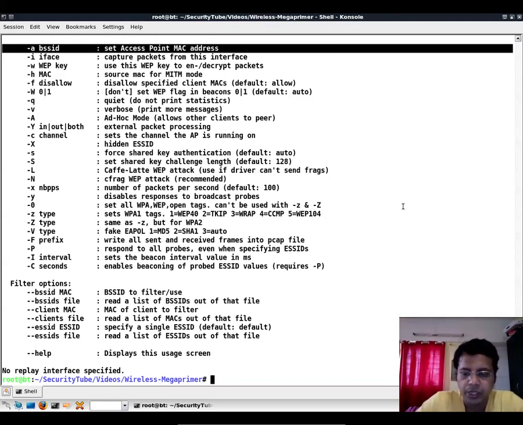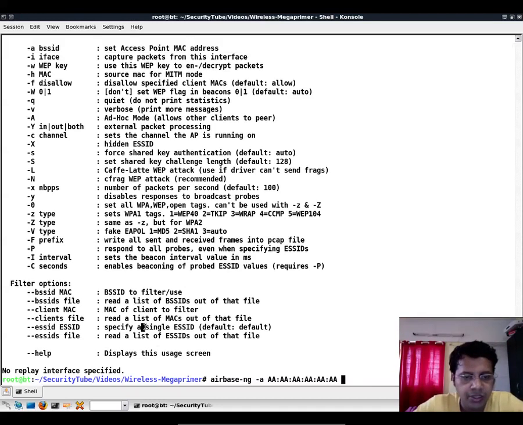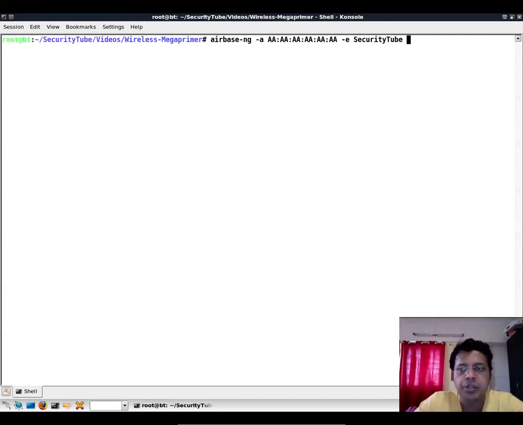So let's use Airbase-ng and set the BSSID to something arbitrary and impossible, which would be all A's. There should be 6 of them. And we will also set the ESSID. In this case, if you remember, it has to be SecurityTube. And then we give it the monitor mode interface on which to create this access point, which is mon0.